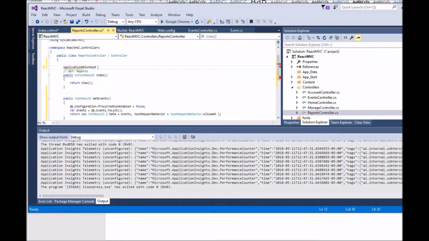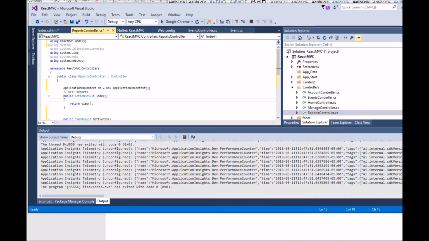There you go. DB equals new application DB context. Boom. Very well. That should be it.